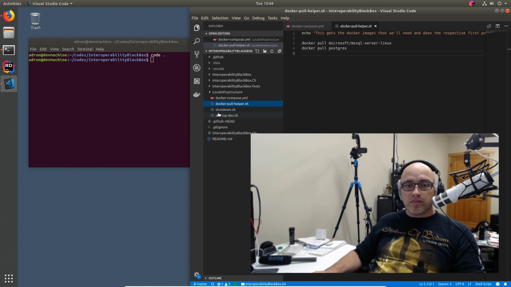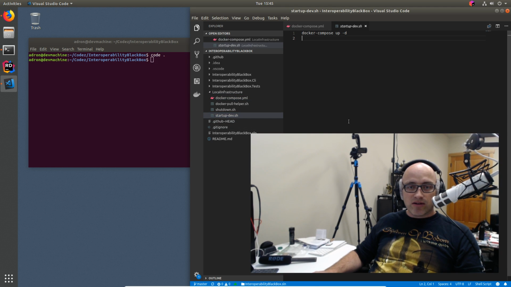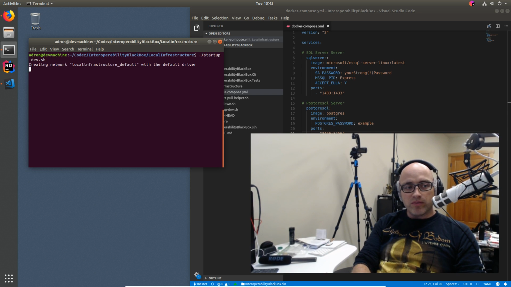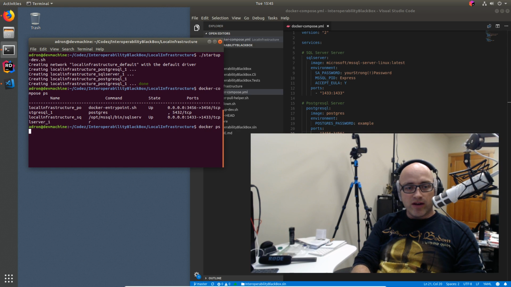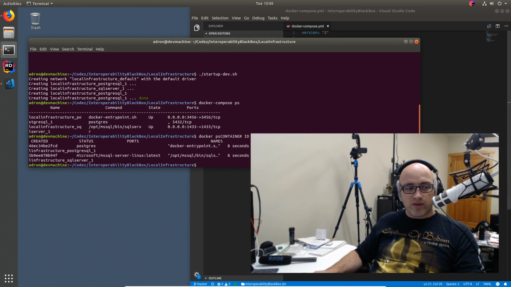All right, and then I have some basic scripts I added, like the Docker pull, which just pulls your Docker images for those two things. And then startup just does the Docker Compose up. So if I move into local infrastructure and run my script, startup, boom. It should run those two databases. So now I can do Docker compose PS, and it'll show those running. If I do Docker PS, it shows them running with the Docker CLI interface with the wrapped stuff. Anyway, so those are there running those two databases.